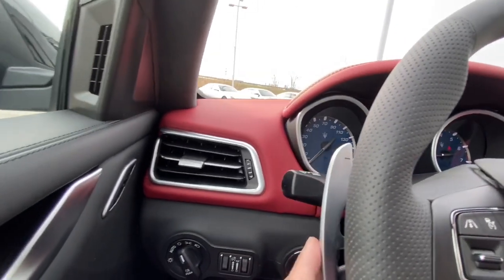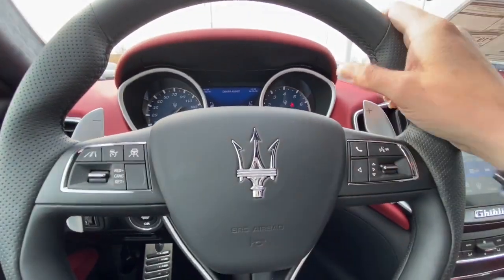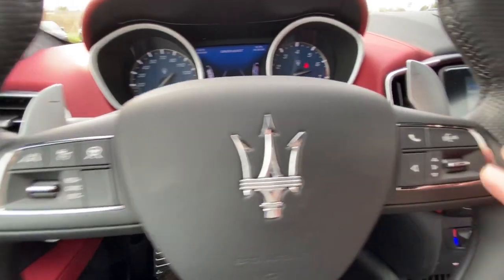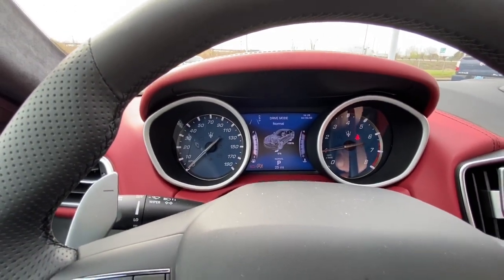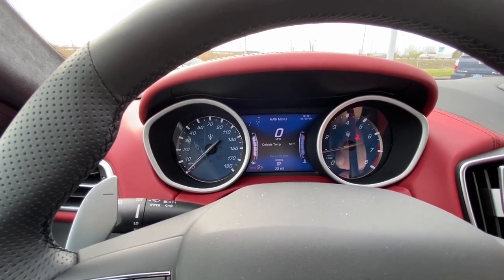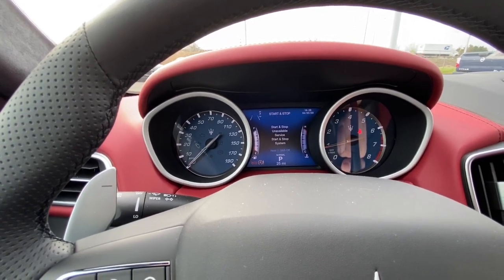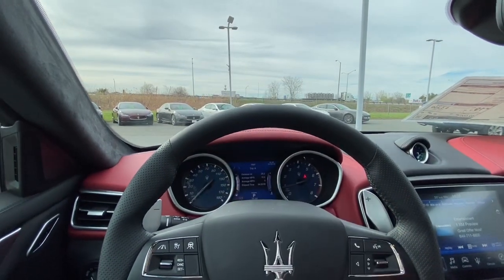Then you got sport performance shifter paddles, which is really cool — I love this whole sport performance vehicle. Right here you got your heated steering wheel. Then you got your controls right here on the steering wheel: driver mode, vehicle info, tire pressure, electric miles-per-hour reader, vehicle settings, stored messages, audio controls, stop-and-start feature, trip A, trip B — all those settings are right there, which is really nice.